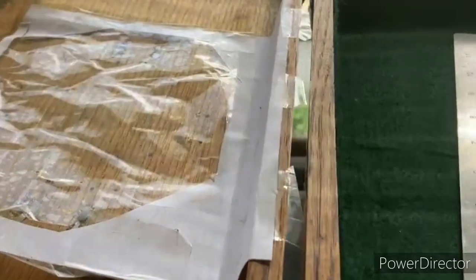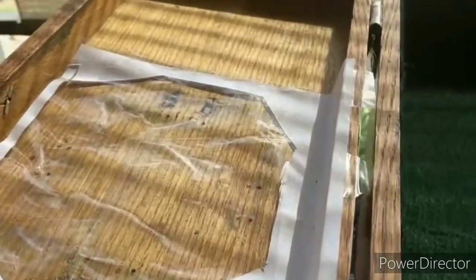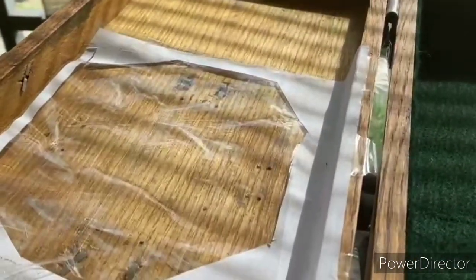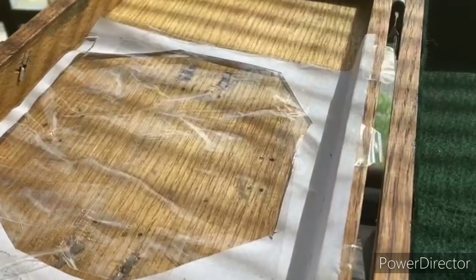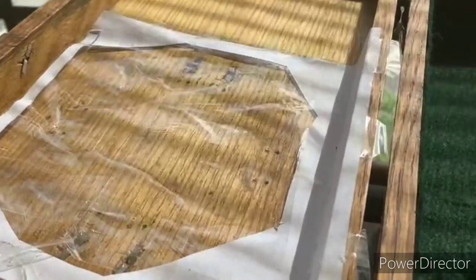So what I did here was I made a little jig using some paper and some clear tape, and I punched holes in there where the holes are for the mirror. This will serve as a template so that when I go to reinstall the mirror, I can use the existing holes and put it exactly where it was before. I just taped it to the edge of the cover here, and that'll fold all of it away. I'll put the felt down, then I'll fold that back over, and I'll have the holes already lined up using the template.